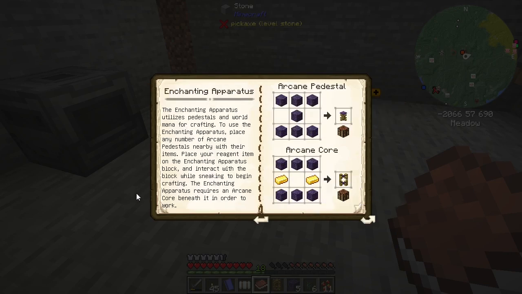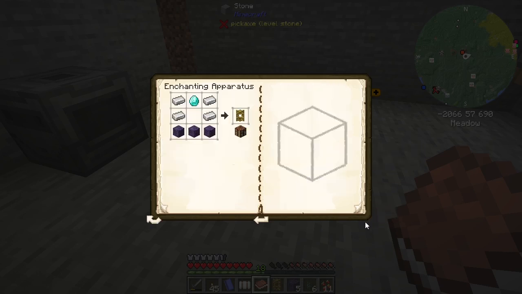So the enchanting apparatus utilizes pedestals and world mana for crafting. Oh, do we have to have pedestals too? Place any number of arcane pedestals nearby with their items. Place your reagent items on the enchanting apparatus block and interact with the block while sneaking to begin crafting. The enchanting apparatus will require an arcane core beneath. Okay, so this rabbit hole just got a little bit deeper.